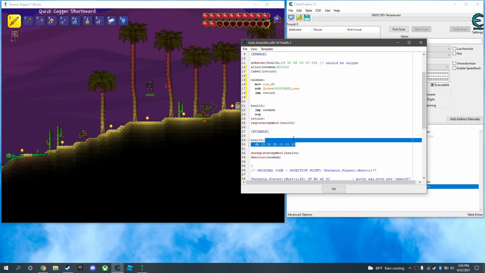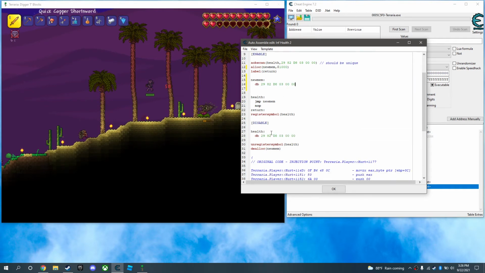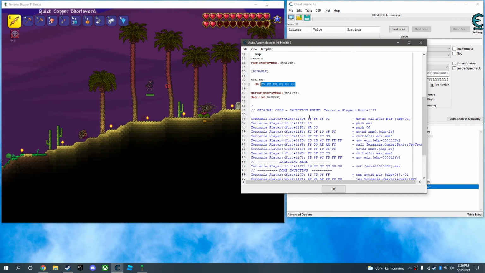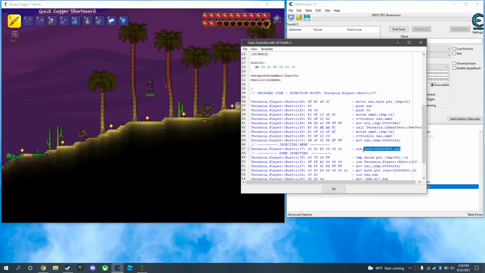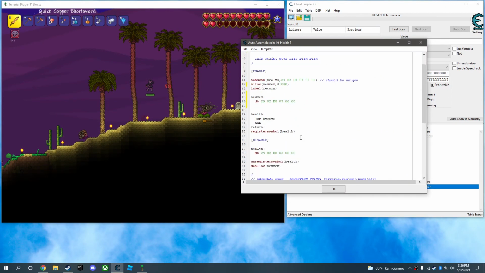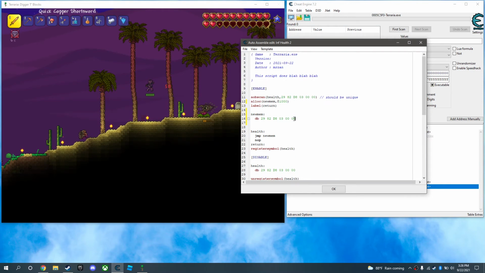Maybe not. I don't know. We'll just do this. So you take this down at the bottom where it says disable. This is just writing the script back to what it should be, or writing the instructions back to what it should be. This right here is the same thing as this. And what we could do instead is replace all of these with the number 90, which is the code for nopping out the instruction.